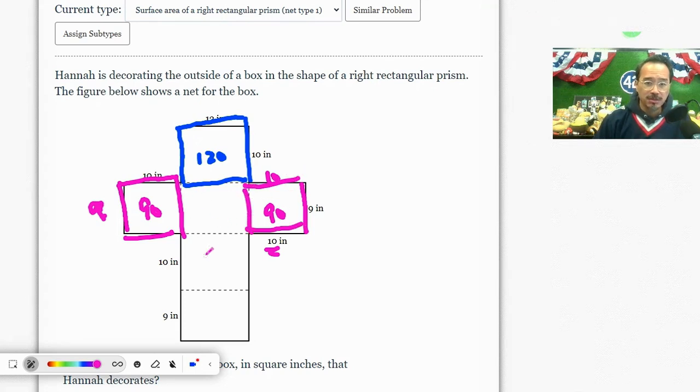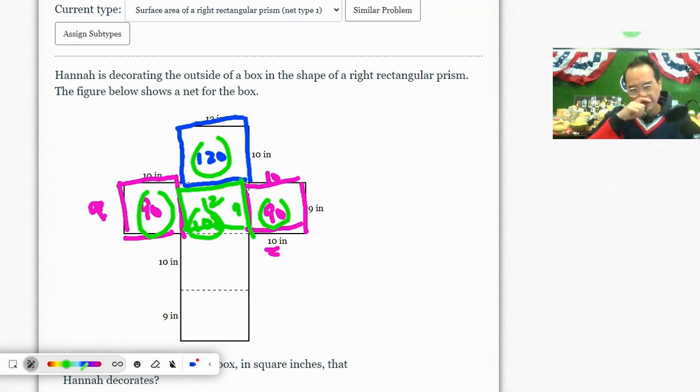This one in the middle now. Let me get a different color. Let me get green, I guess. Now, what are the dimensions of this one right down the middle? Well, this is 12. Again, if you don't understand this, you should watch it one more time, okay? This is 9. So 9 times 12 is 108, right? Double check. Yep, that's 108. Let me circle them, actually. Circle, circle, circle, circle.